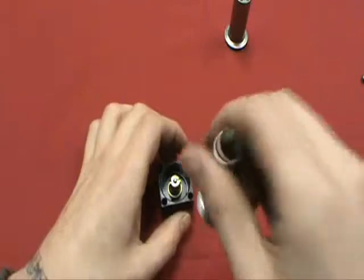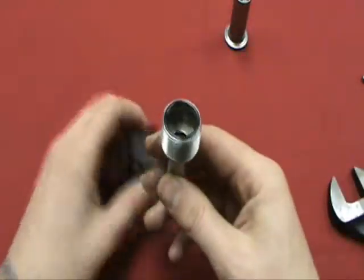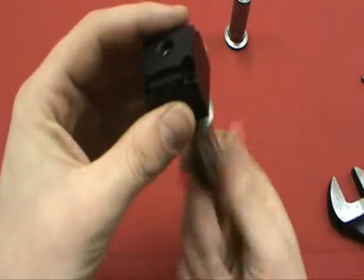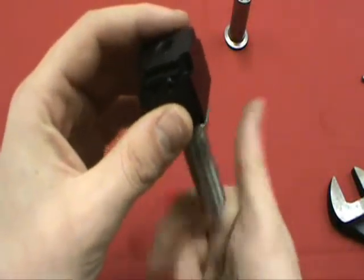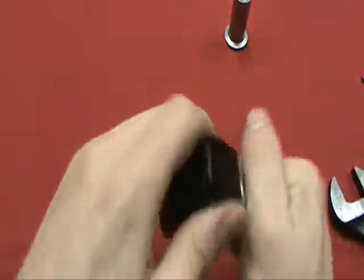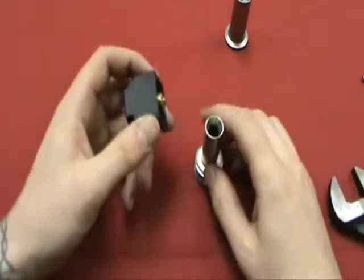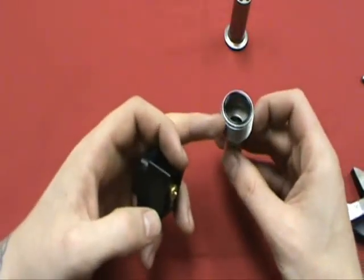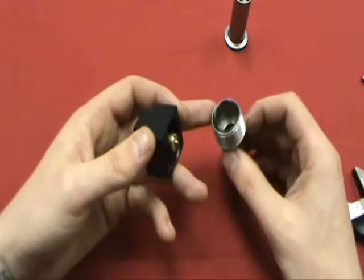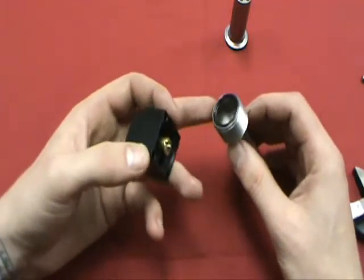That o-ring can drop out sometimes. What I do is hold it upside down and thread it up into that end cap until it bumps — that way you know it's seated correctly and it'll save you a lot of hassle. You're not going to see a lot of problems with that o-ring; there's no real force to push it out of place, so unless you have a leak you just can't find, I recommend not even taking the air chamber off.